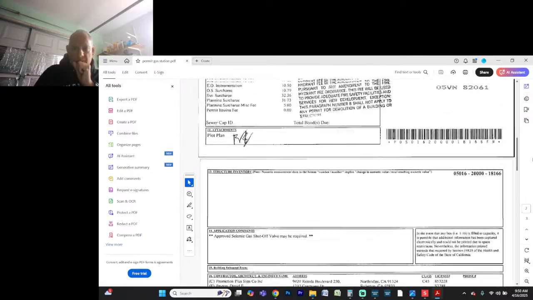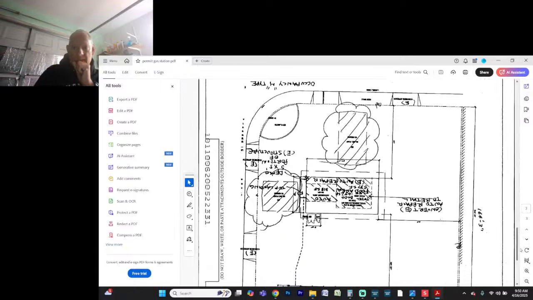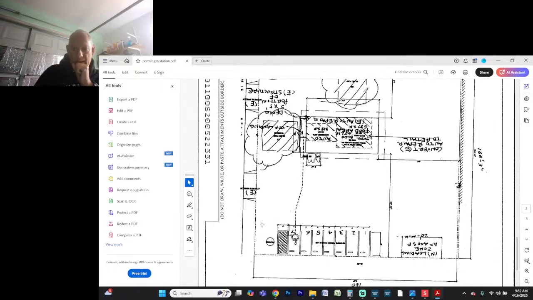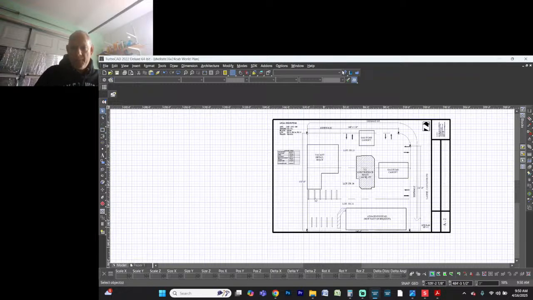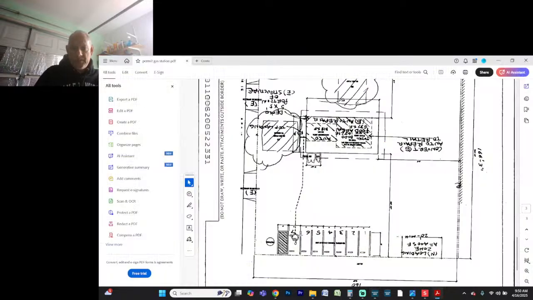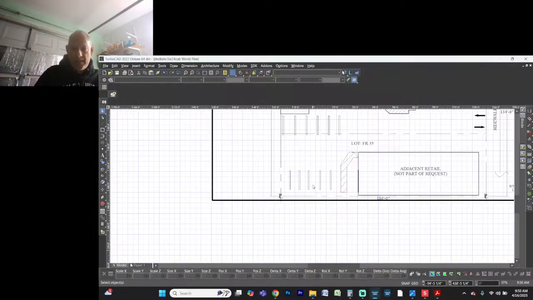Okay, so what I'm going to do, see, this has a site plan and it has 1, 2, 3, 4, 5, 6, 7 parking spaces, including handicapped. And when you compare that to this, it's along here. So this is 7 with the handicap.